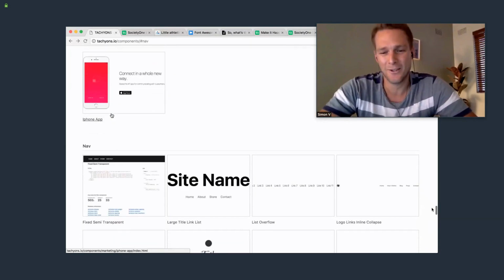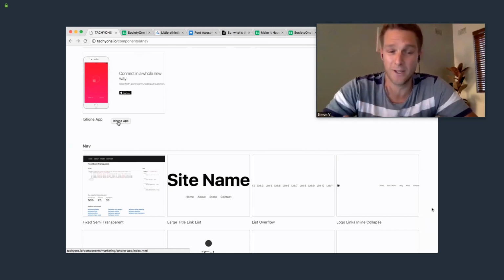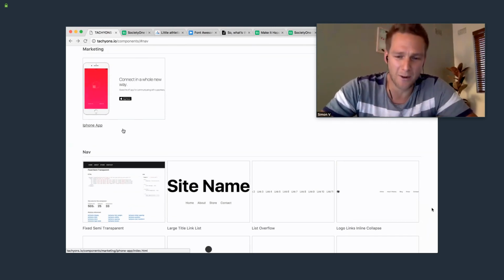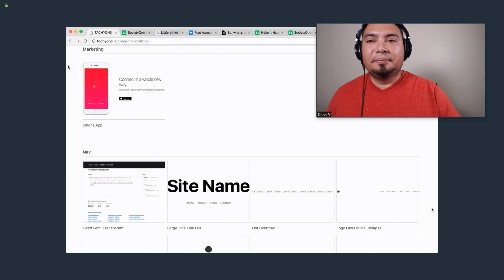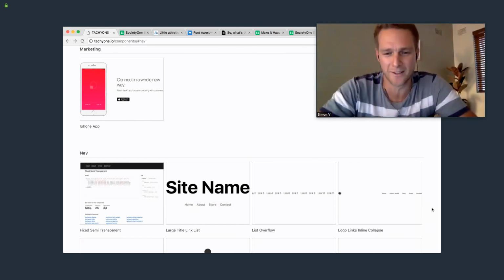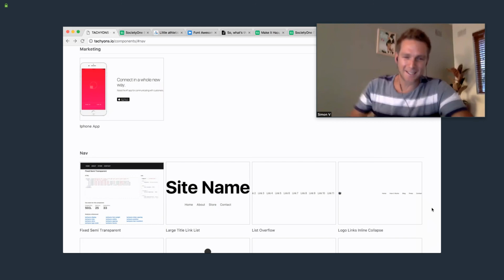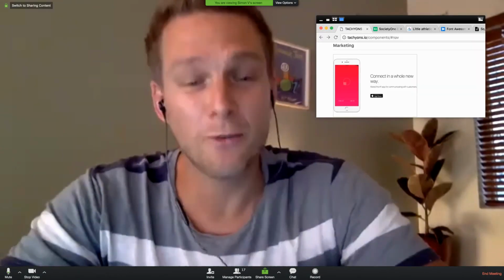But again, do you want to have a website that looks like the generic Tachyons modules? They look nice, but I think the power of Tachyons is it doesn't enforce any styles. With a trained eye, you pick up very quickly if a site was built with Bootstrap or Foundation, unless it's been heavily customized. You're like, I know this is the Jumbotron thing from Bootstrap and the black nav bar. Tachyons doesn't come up with a specific style. Because you're using helper classes, people build all sorts of stuff.